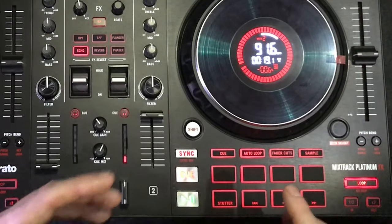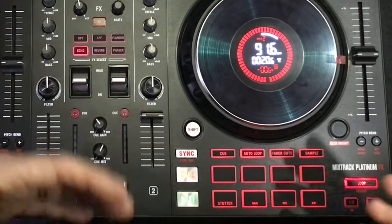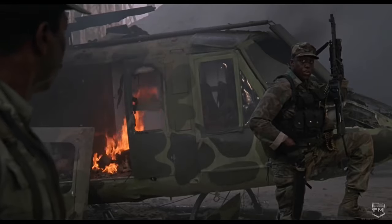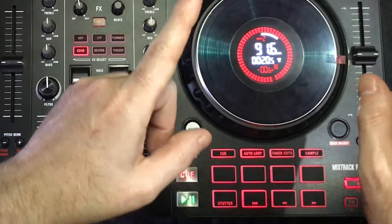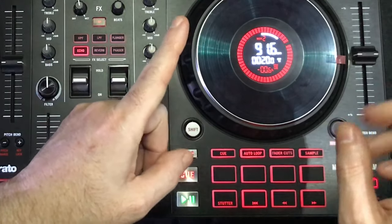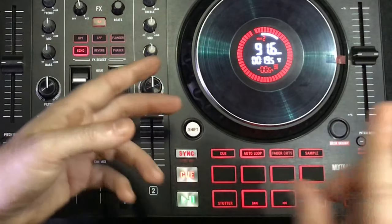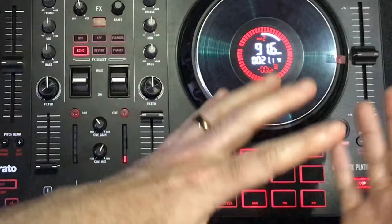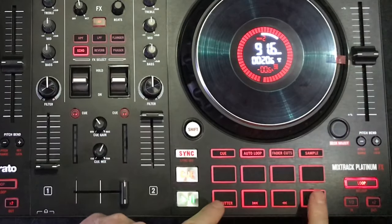The auto loop feature is nice. It grabs your loop exactly how I expect it to. And to disengage, you hit the loop button that's over here. However you have these pads set up in your Serato DJ software, beat-wise, 1/16th beat, half a beat, 1 beat, 4 beat, 16. You can go all the way up to 32 beats and all the way down to a 16th of a beat with these pads.